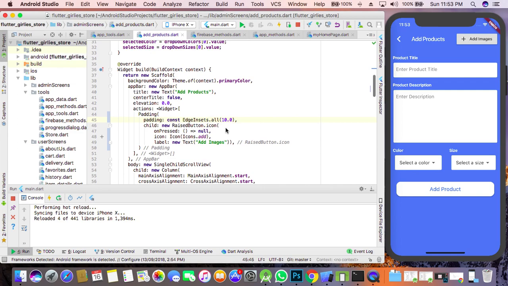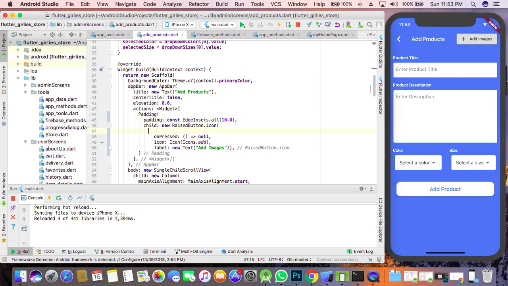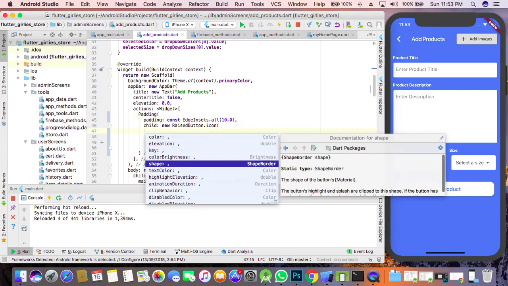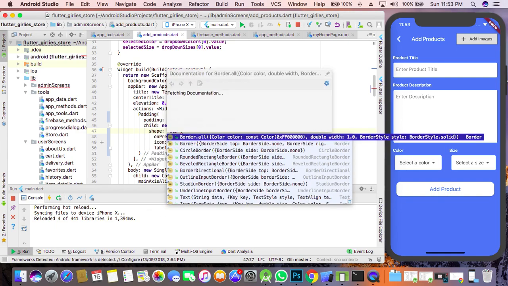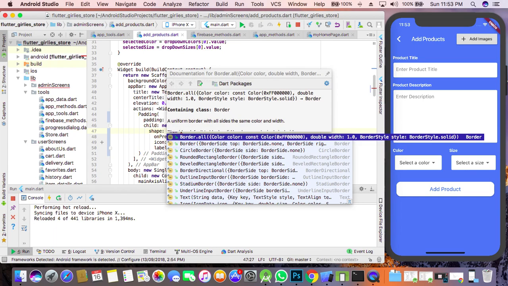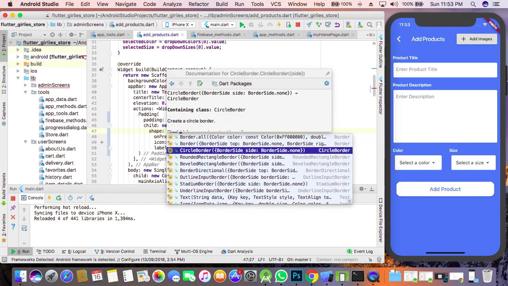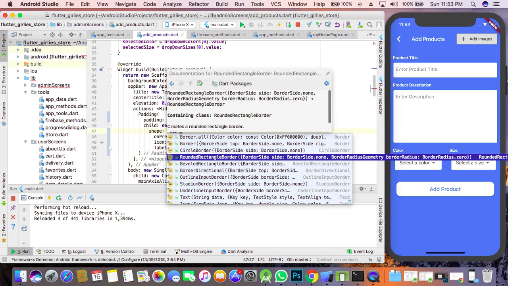Then inside this raised button, I'm going to give it a shape. I'll give it a new border shape, and I want it to have a circular border, or rounded rectangular.